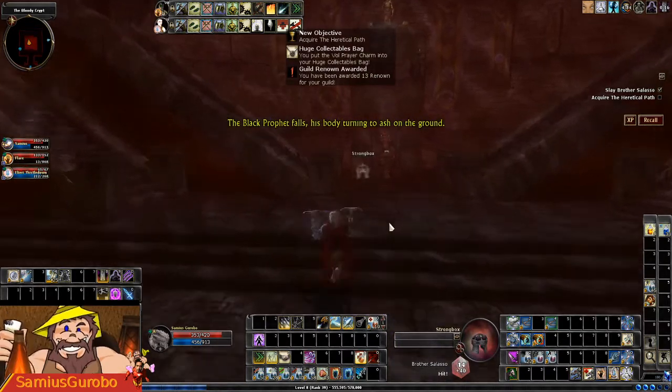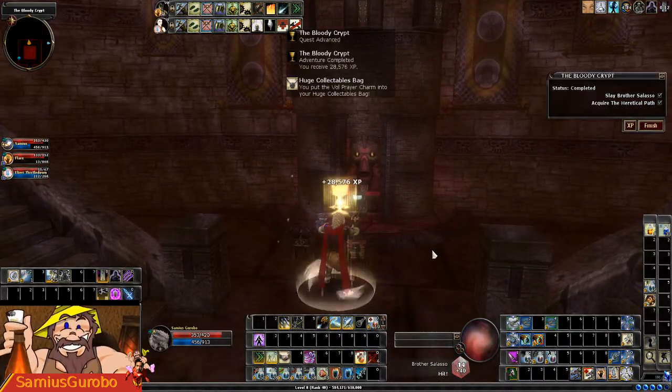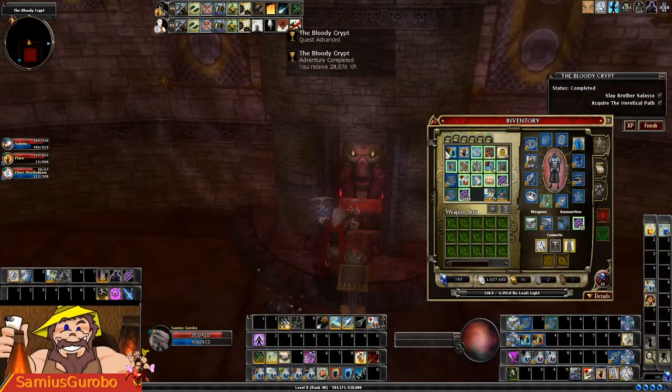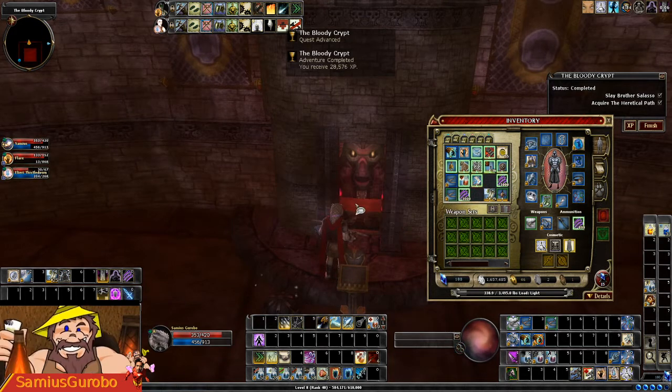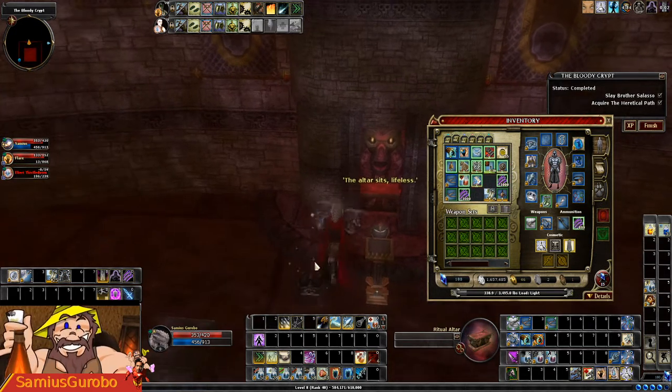Nope. Good dealio. Alright, so to complete the quest, now the vampire's defeated, we click on the book. Pretty easy going. If you have one of those nuggets on you, you would click the altar. Otherwise, it'll say the altar sits lifeless.